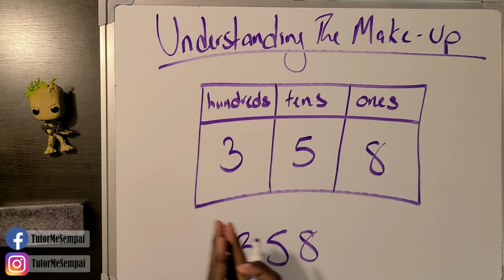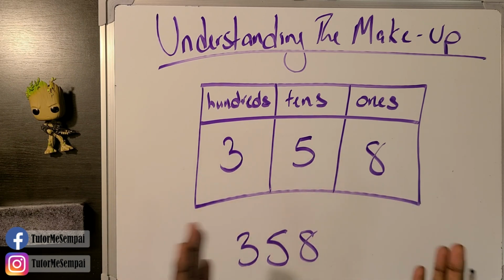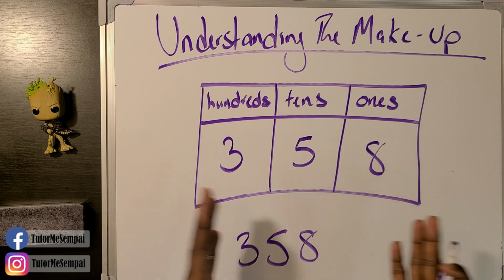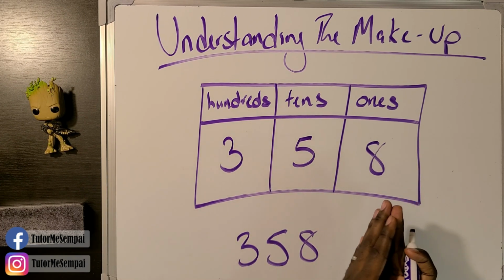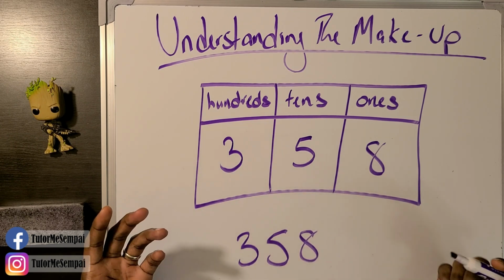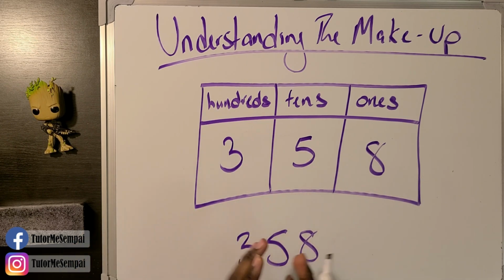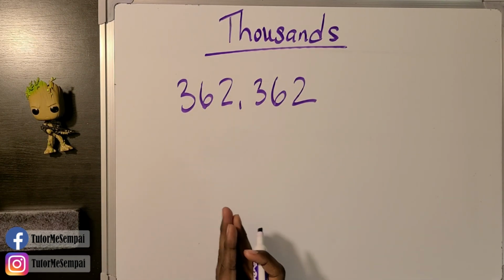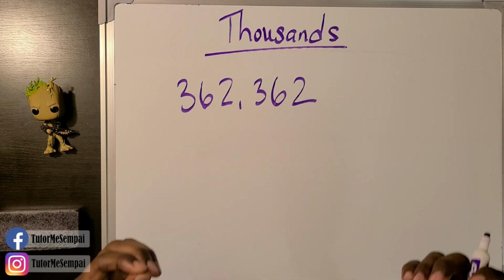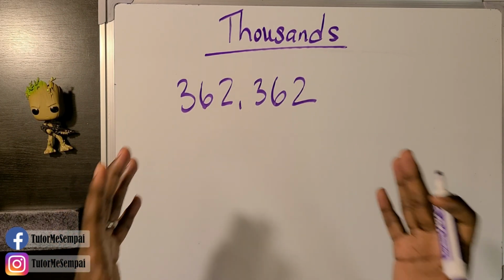So you see, filling out your place value chart is quite literally just writing your number into the place value chart as it is. However, understanding your place value chart breaks down into what we just talked about. What does each of these numbers truly represent? So now that we talked about your 3-digit numbers, let's move into some numbers that are slightly bigger than this. Here we have a 6-digit number, and we want to break down what each of these numbers truly represents for this big number.